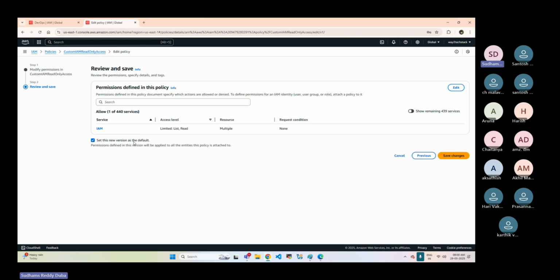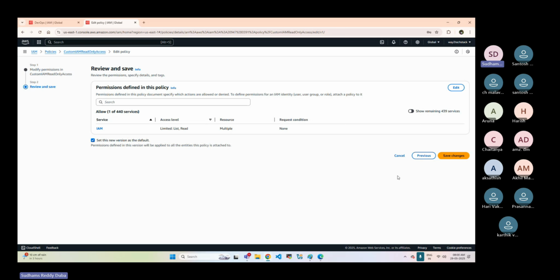You understood, right? When you created a policy, there is a JSON file in the backend. We already have one JSON file. Now we are modifying it. What does it mean? A new JSON file will get created after the save changes are done. Now, which JSON file will it pick when I assign that policy to the users and groups? Not the first one, the second one, the latest one by default.